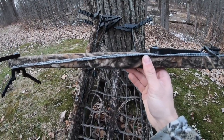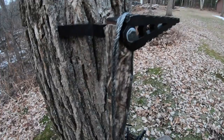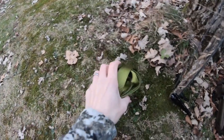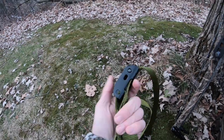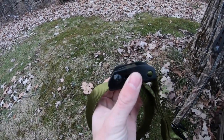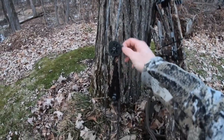Feature number three are these daisy chains right here. Each stick has its own daisy chain and the stand has one as well — so for four sticks plus the stand you need five daisy chains. These are 3/16 inch in diameter, super strong, and super light. They're a lot nicer in my opinion than straps with metal buckles, which weigh more, take up more space, and you risk being a lot noisier because of the metal buckles. The daisy chains are really small in diameter, wrapped around each individual stick.